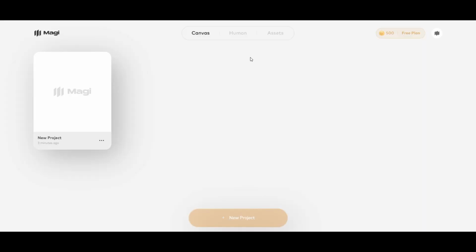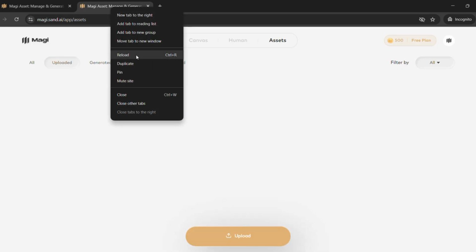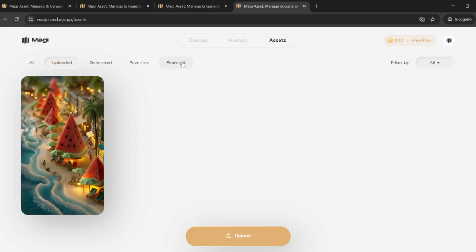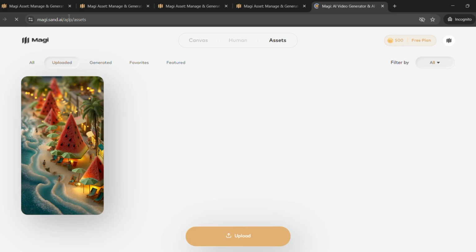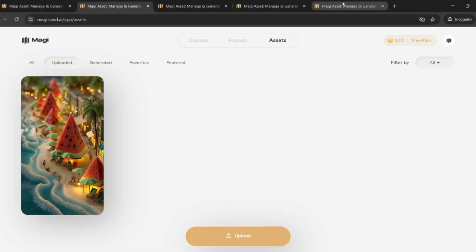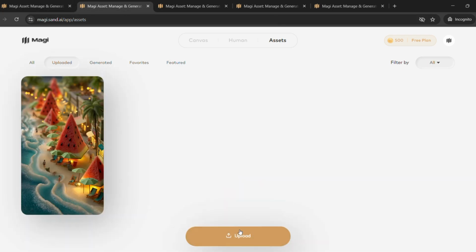First, head back to the main dashboard and click on Assets. Now here's the trick, duplicate this tab as many times as the number of images you want to upload. So if you need 5 images, duplicate this Assets page 5 times. As we duplicate, you'll start to notice something. That earlier, failed upload begins to appear here in the assets list without you doing anything. That's exactly what I meant, the files were actually received by the server, the front end just threw a 504 while waiting. Now, in each duplicated assets tab, upload one image.